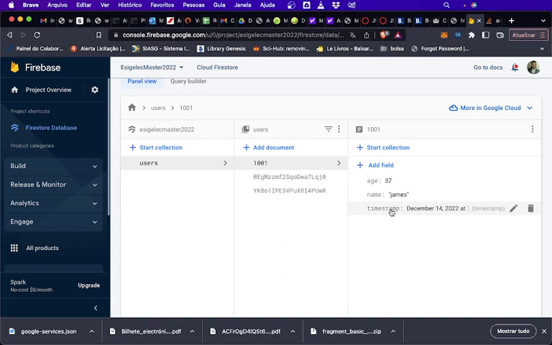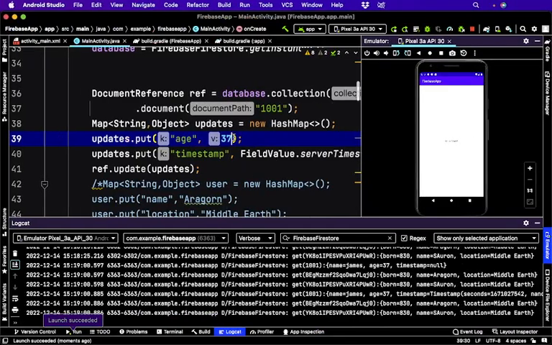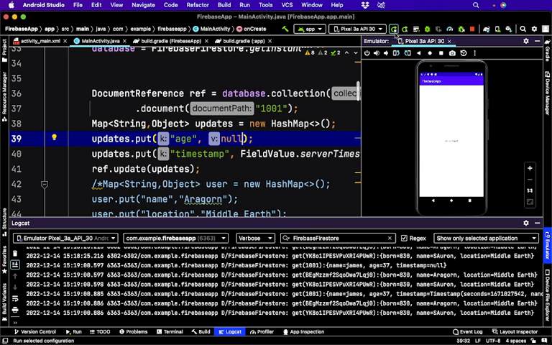Also, if we send here for age null, it puts null there.